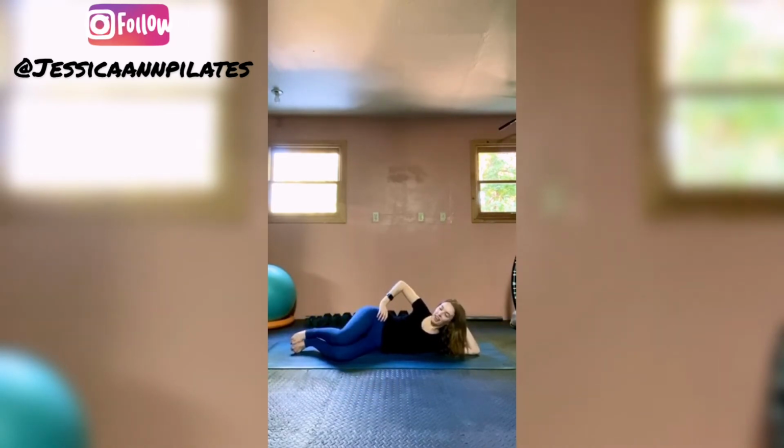Focus on the breath. Exhale and inhale. Exhale, inhale. Feel the inner thighs help to close the legs. Outer thighs help to open. Connecting into the breath. Beautiful. Good. Taking your time. Good. Resist it up and back down for 5 more. And 4. Good. 3, 2, and 1 more.